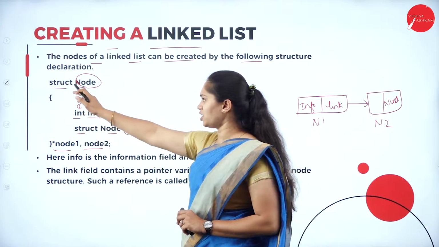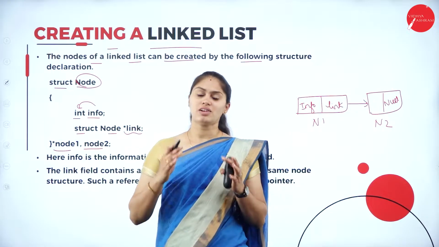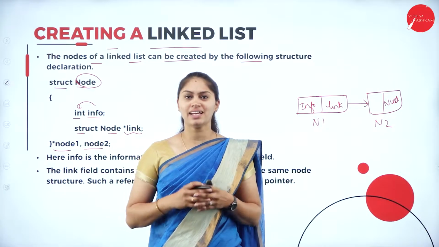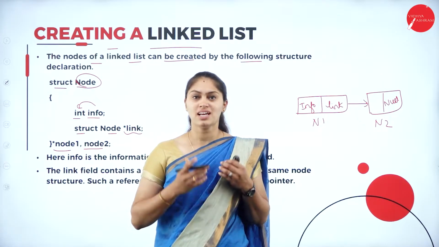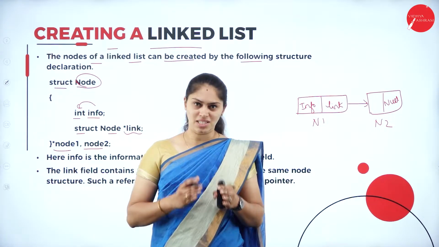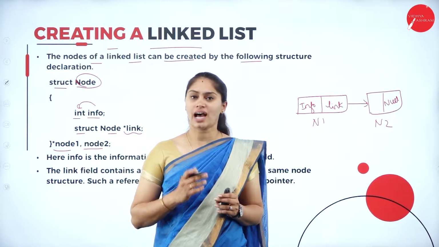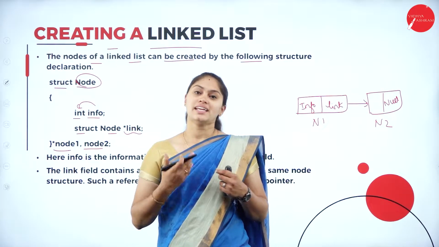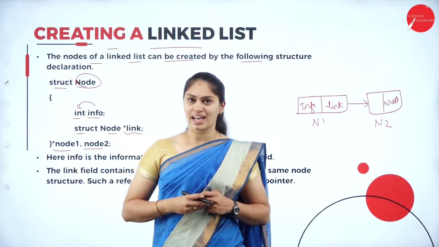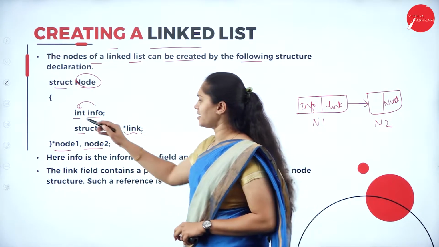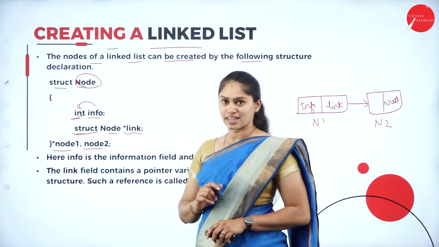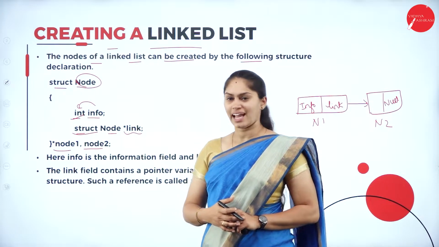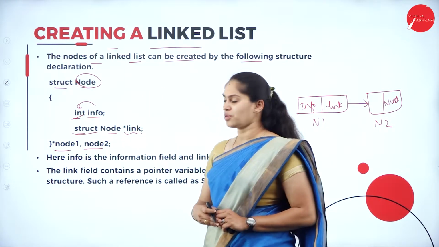So mainly we are going to use a structured data structure that will have a collection of heterogeneous elements. If I say array, that will be a collection of homogeneous elements. Same kind of elements must be there in arrays. But if we are creating a node with the help of this structure, it can have different types of data elements in it. That is the reason. Here I have an int, and also I have a struct data type. That is why we are creating it with heterogeneous elements. So in this way, we are going to create a node.